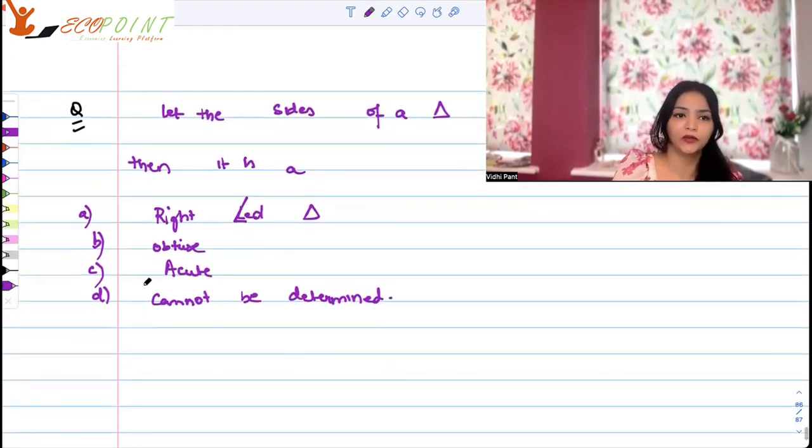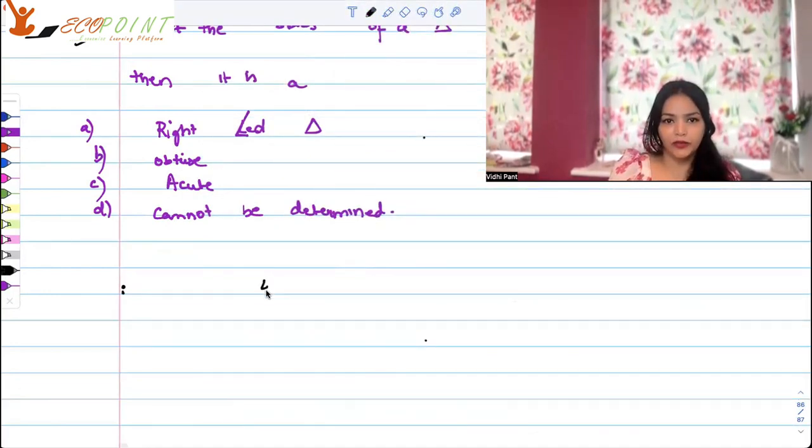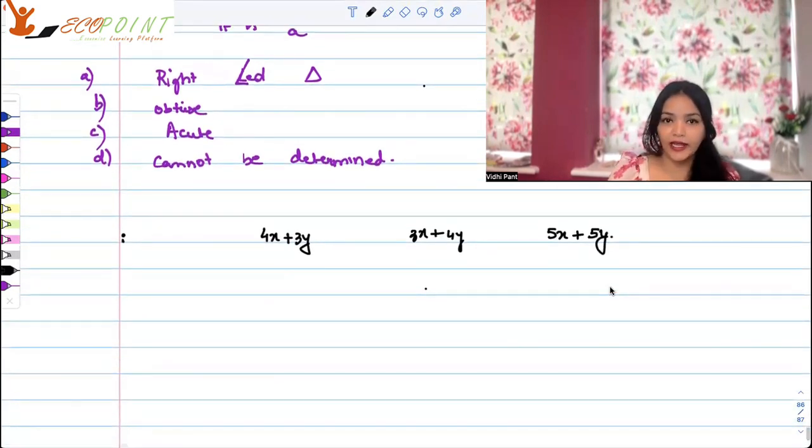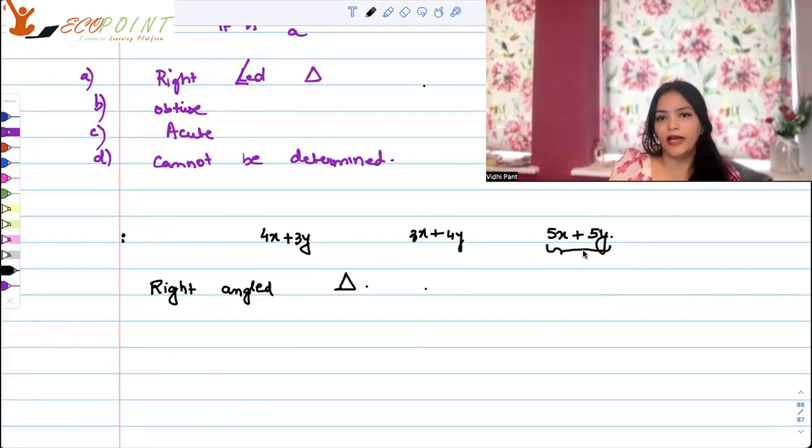Chalo. So what will be the correct answer to this? Okay, so the three sides that have been provided to us are 4x plus 3y, 3x plus 4y, 5x plus 5y. Now, if I have this question in my exam, how will I go about it? My first option is saying right angle triangle, right? So right angle triangle अगर मैं देखती हूँ, so if it's a right angled triangle, 5x plus 5y seems to be the biggest side, because x and y both are getting multiplied by 5 and 5 is bigger than 3, 4. तो अगर मैं x, y की values डालती हूँ, so perhaps I'll get the biggest side as 5x plus 5y.